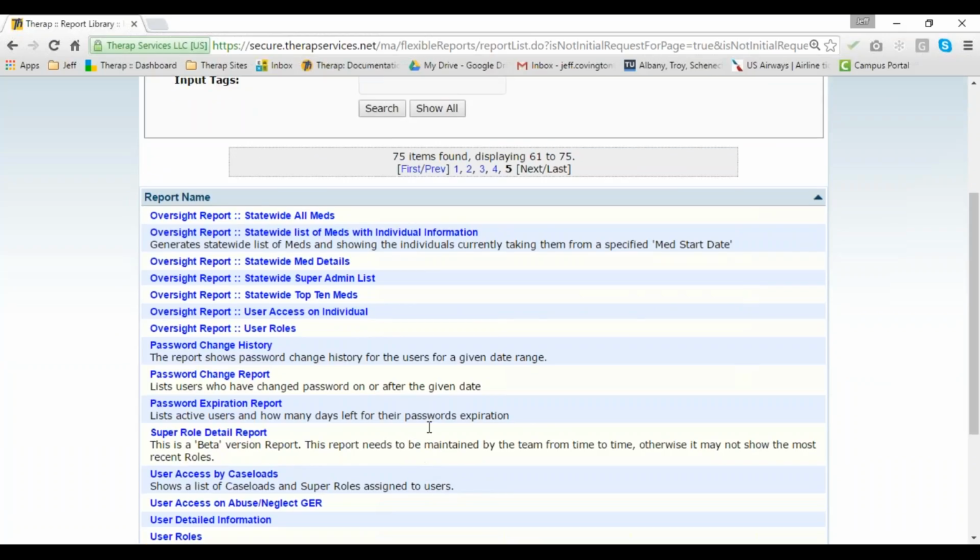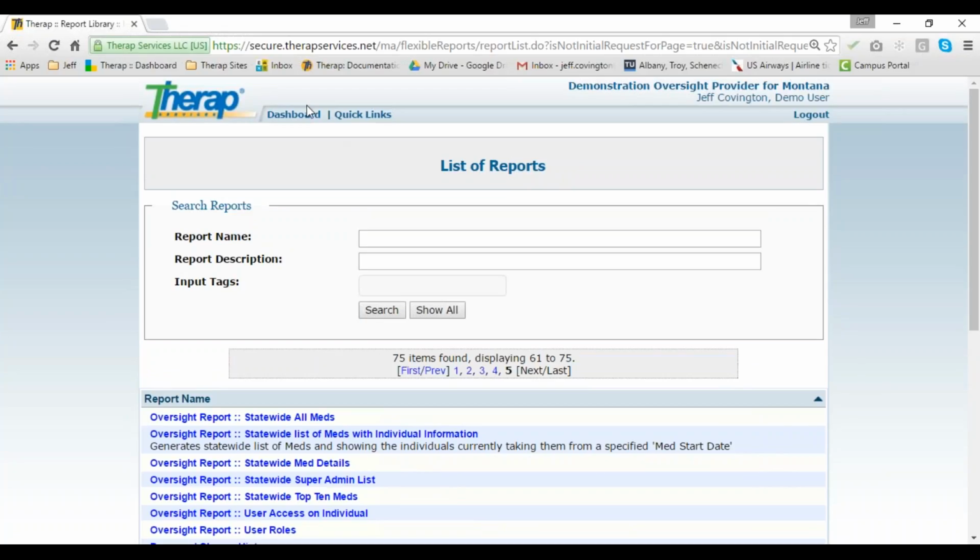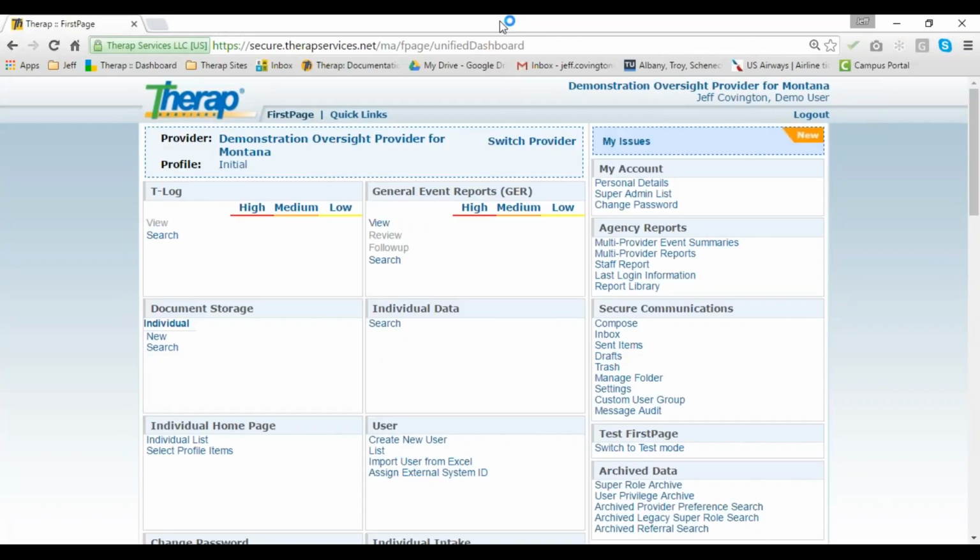And the handout, when I brought up the number, it had an oversight number that had lowercase mt and 4 numbers. So I want to make sure that I emphasize that that is a number that we don't want to use anymore. We don't want to use a number with that configuration. We need to have the uppercase MT and the 5 digits. Right now, currently in the Therap account, active, inactive, deceased individuals, we are very, very close to 10,000 people. So we need to make sure that we use a 5-digit number.